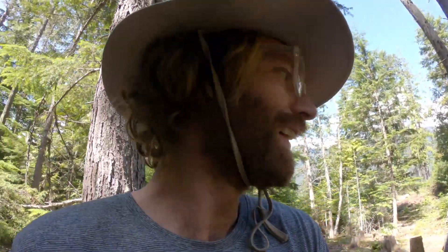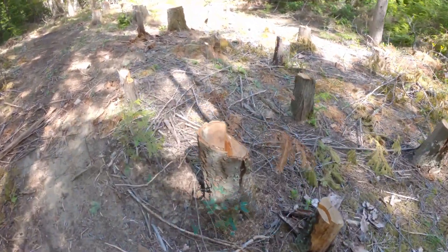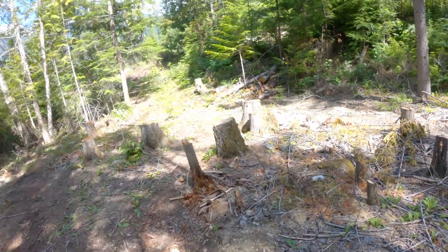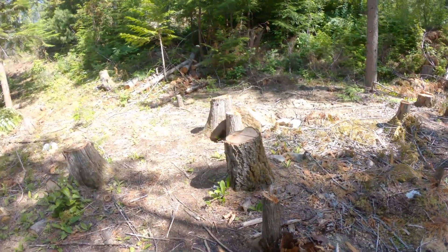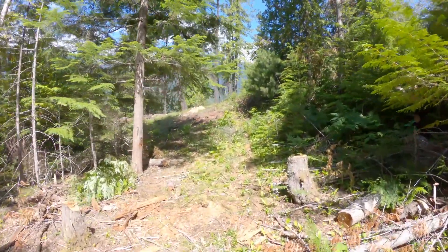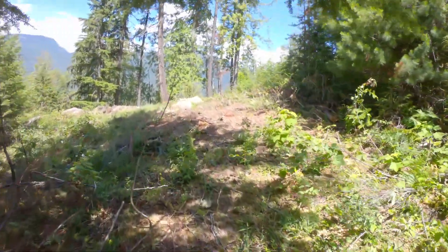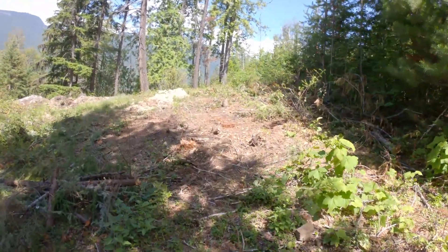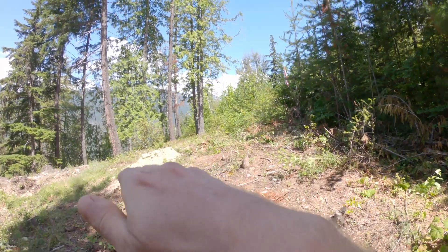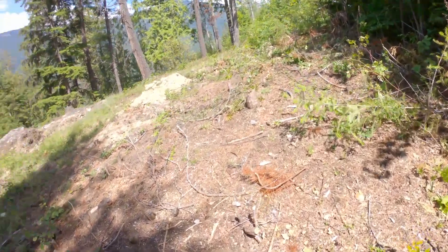We're taking a bit of a break from the shed because we're still waiting for the permit after a month. So today we're going to get rid of all these big stumps to make room for our septic tank and septic system. We're also going to be trying to level off the building site a little bit here — it's pretty steep and it's just going to be a nightmare, so we're going to try to flatten everything so we can actually get the little tractor down here.